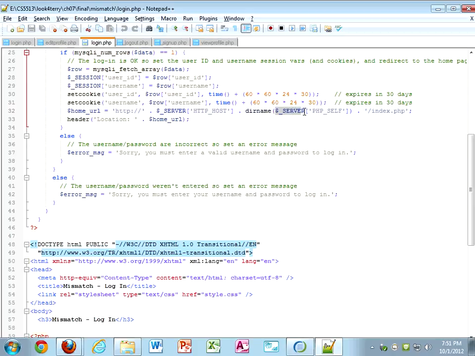What's the directory that my file is in? I'm going to go to index.php in that same location. So it's going to redirect to that page. Does that make sense? Okay.